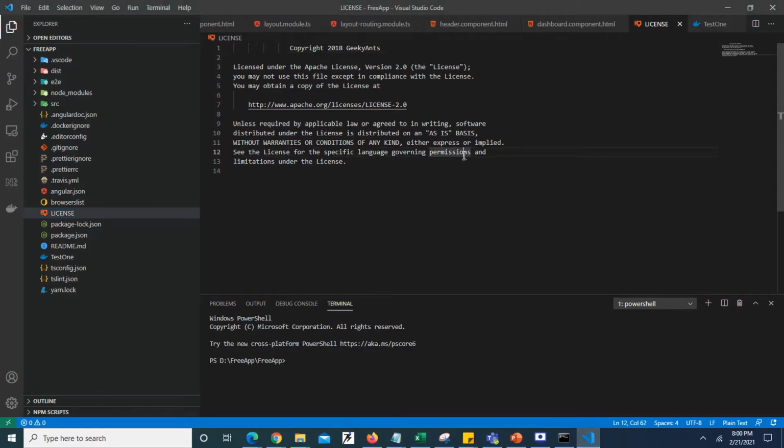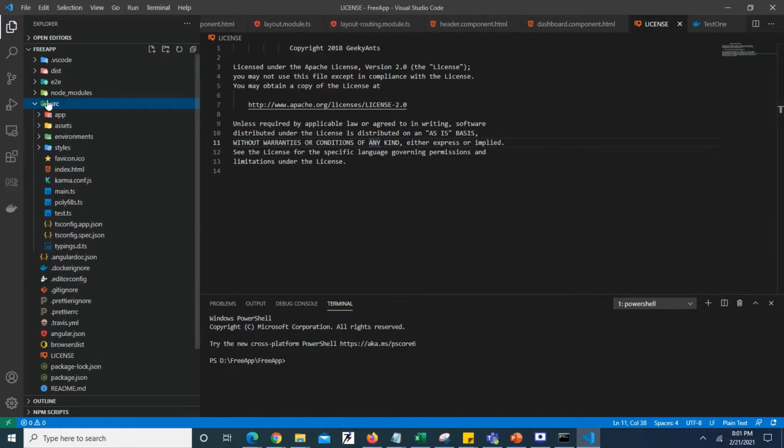Now in order to make our application containerized, the first thing we have to do is to add a special file called Dockerfile, and its name has to be exactly Dockerfile. It is that file in which we give instructions to Docker daemon that what should be included in our Docker image, what our image should be based on. And that file has to be at the root level of our project. That means it should be outside the source folder.